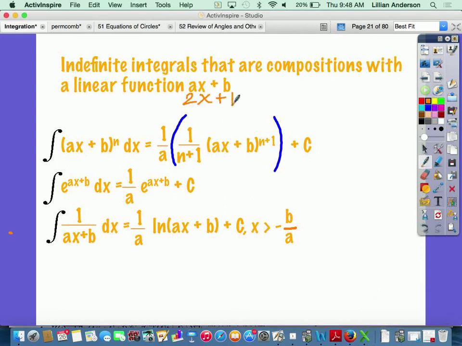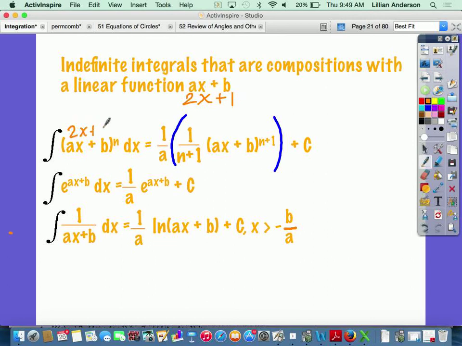So if it asks you to take the antiderivative of 2x plus 1 raised to a particular power, this is the process that you would have to go through. It's kind of like just taking the regular integration, but then you have to take into account that you actually have a function on the inside. It's kind of like chain rule for integration, but it's not called chain rule. It's like taking the coefficient that's with the x, taking it out, and then doing normal integration, and then adding a plus c. So does everybody see that?